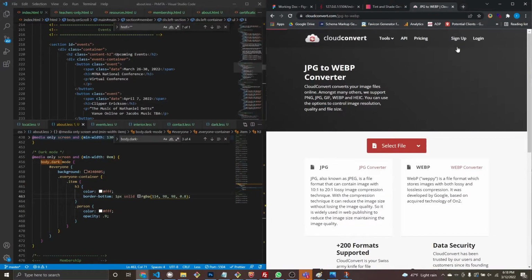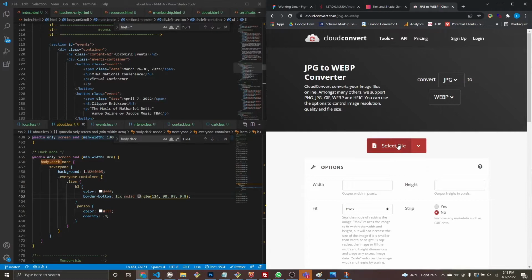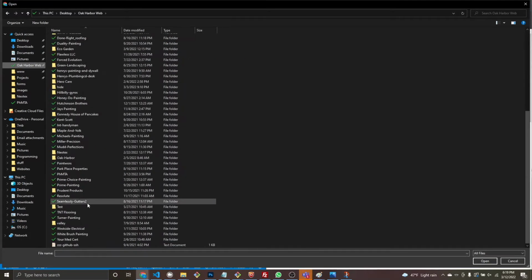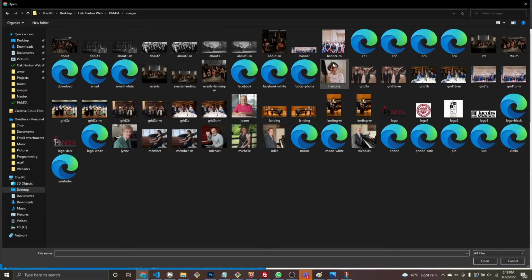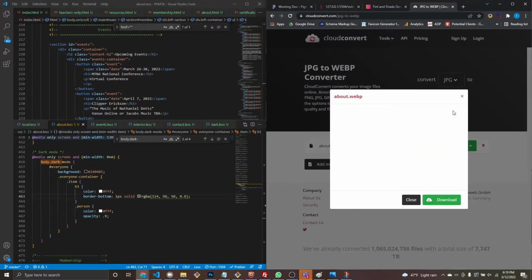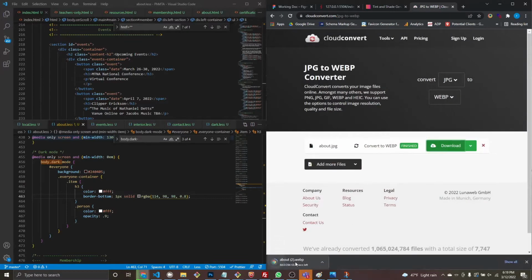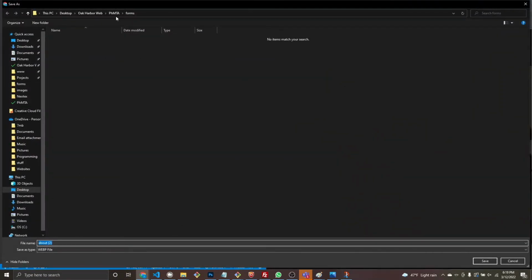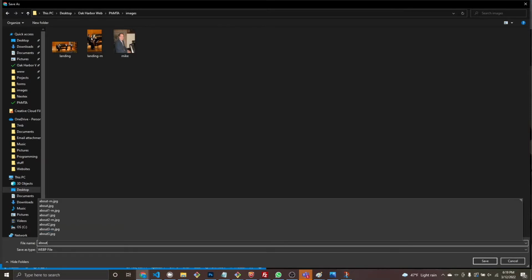I use cloudconvert.com and I select all of my images to be converted. I select the images that I want. So if I wanted to do this about one, I select this, convert it to WebP. If you sign up for an account, you get like 25 conversions a day. After that, I think you get to pay. But, I mean, it's great value. So after we get that, we download the result. And since it's a WebP, it's going to open up in a browser, so you're going to save as. It looks like I already have some WebPs.